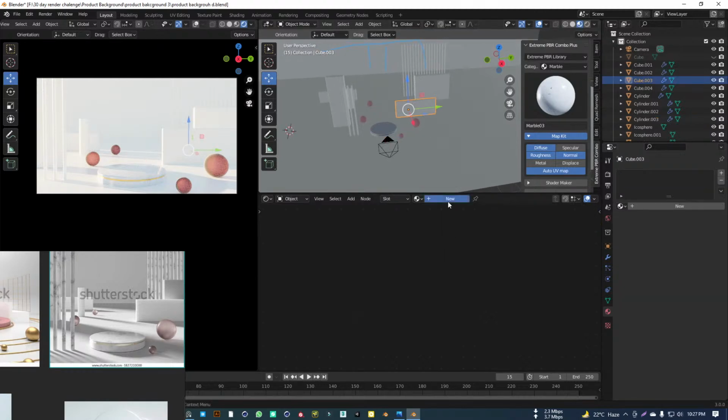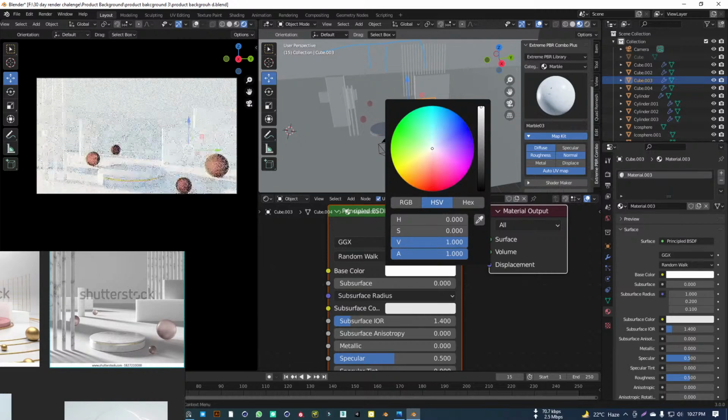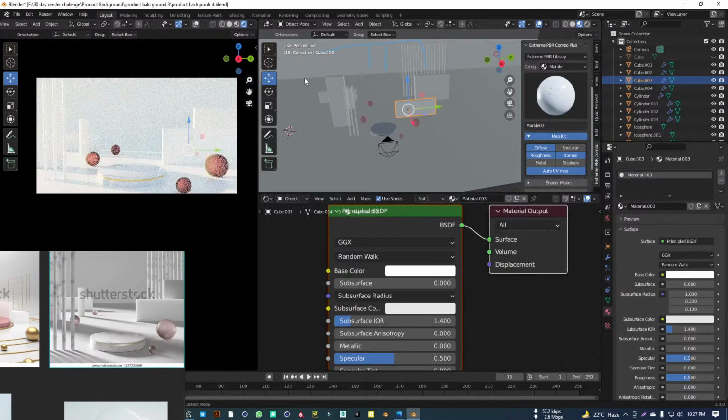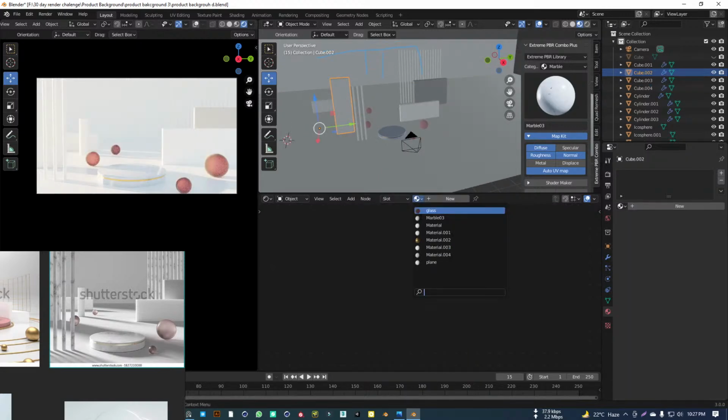Now this material new, just white. This is going to be too dark. Yeah, this is going to be marble texture. Here you can see marble 03 is the same texture.